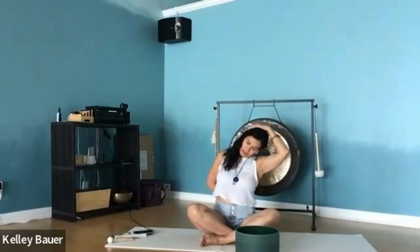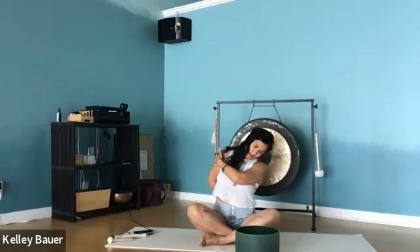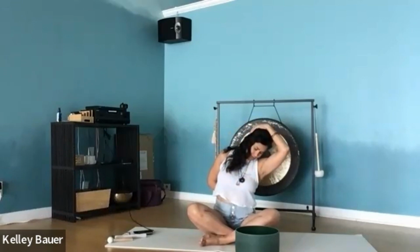And bring the chin towards the left shoulder now. Lengthen a little bit more towards the back of the neck and head. And down the arm. Just breathe and observe.